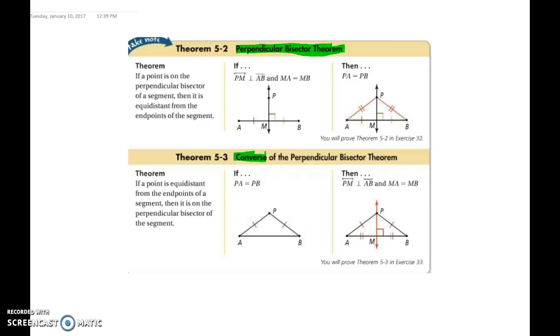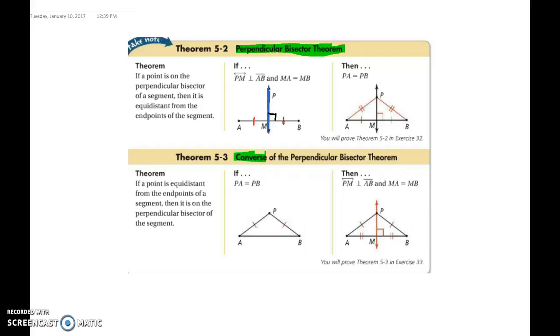All right, so the first thing says if we have a line, in this case this line here that I'm going to draw blue. So if we have a line that is another segment's perpendicular bisector, and we know it's this segment's perpendicular bisector because it tells us it's perpendicular with the right angle, and then it tells us that it divides it into two equal parts. So we know that this blue line, this line PM, is the perpendicular bisector to segment AB.